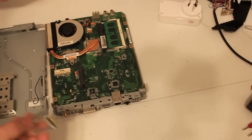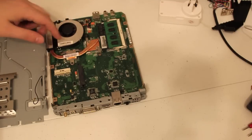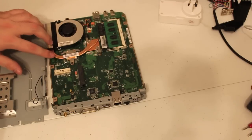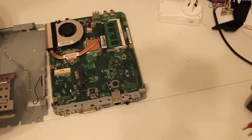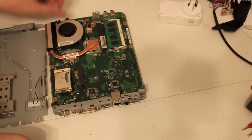So the main board's nothing spectacular. It's incredible how small they make the heat sinks these days, because they've always got this copper pipe that runs to the fan to cool. It's very good. It's very good indeed.